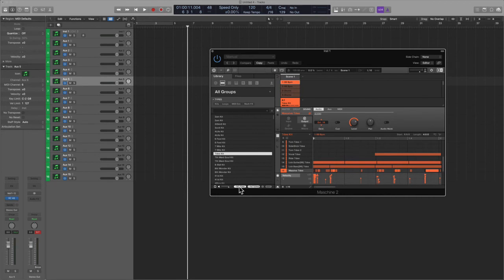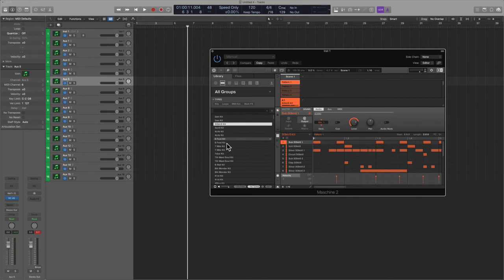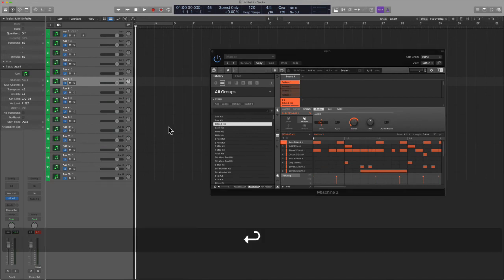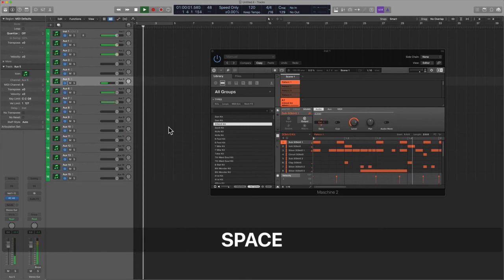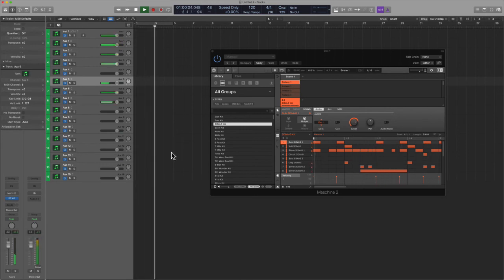But if I enable routing, then that's going to give me their information. So you have to be careful how you utilize this, okay? So what we're going to do here is we're going to disable routing, because what this is going to do is it's going to keep the routing that I have already structured inside of Maschine. So I will select another kit. I've selected this kit on top, and let's see how this plays out. So remember, the only reason that happened was because the routing was disabled.